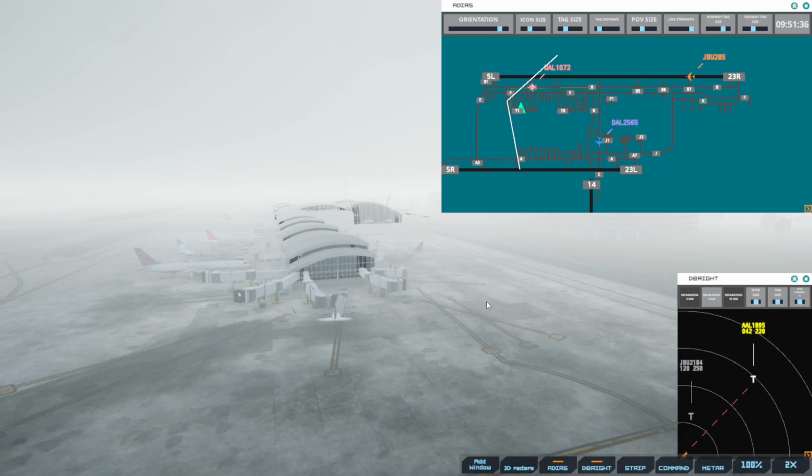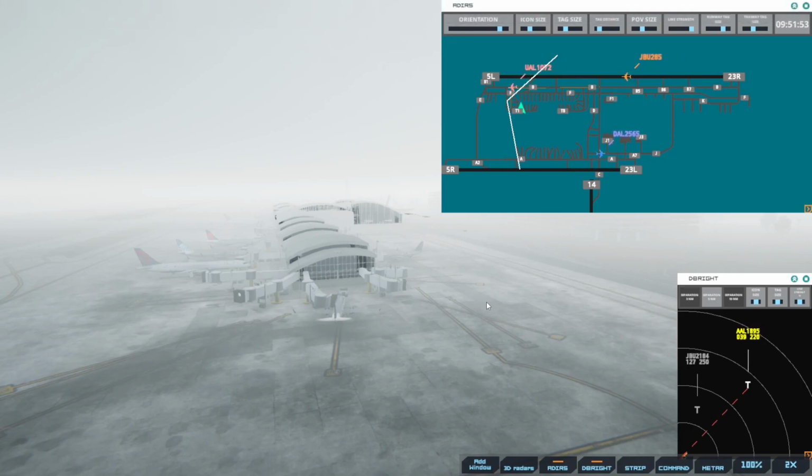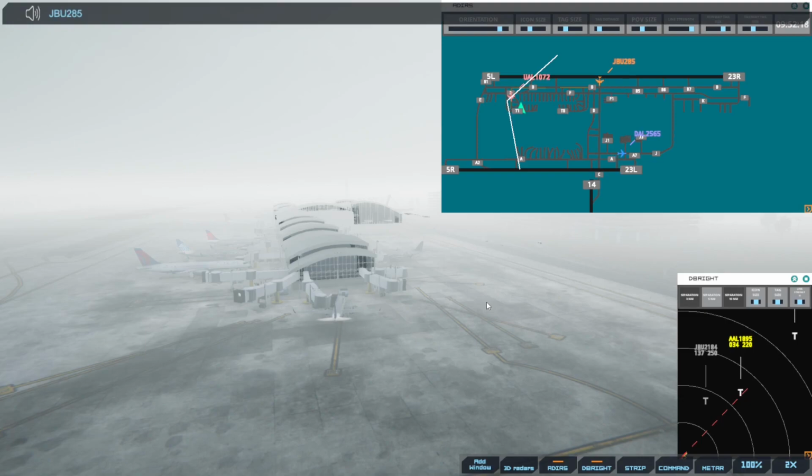Raleigh Tower, American 18905 on final 23 right. American 18905, runway 23 right, cleared to land. Delta 2565, runway 23 left, cleared for immediate takeoff. Upon reaching altitude 500, contact departure. JetBlue 285, taxi to terminal.